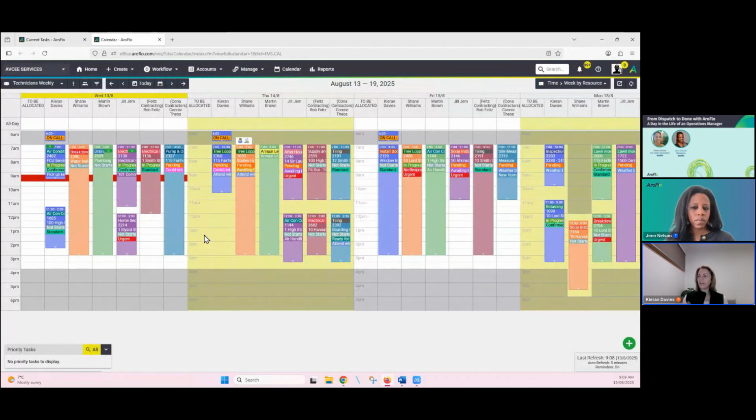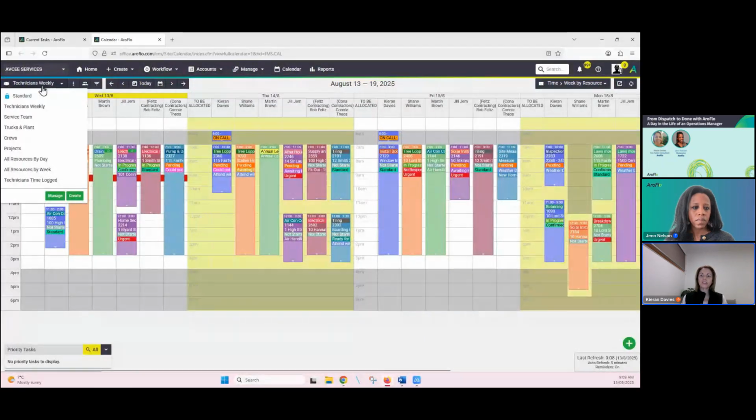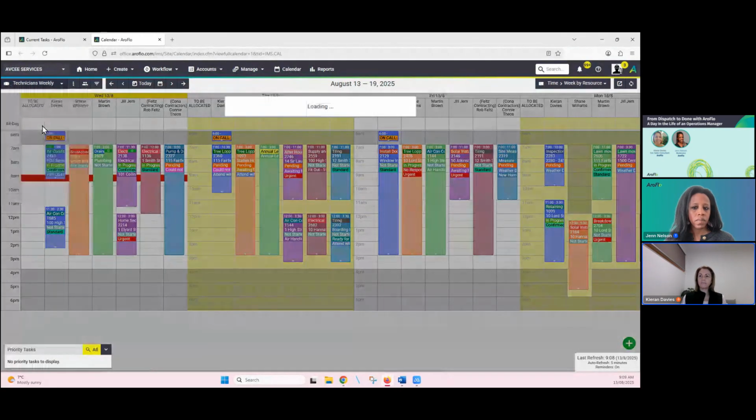So as I said, I've customized my calendars here with colors. So Shane's orange, Martin's green, and Jill's purple, and that kind of thing. So my brain can actually just hone in on the colors without having to look at all the names and so on. When you're managing large crews, I've got about 5 people on this one, but what you can do is set up different calendars for different crews and teams, regions, and so on. Some of our clients do run their scheduling around assets.